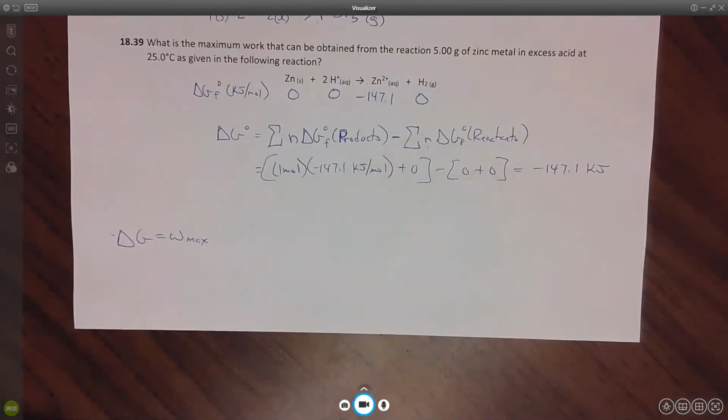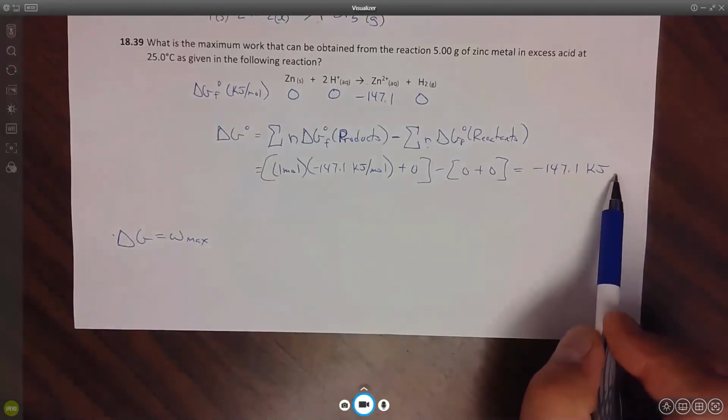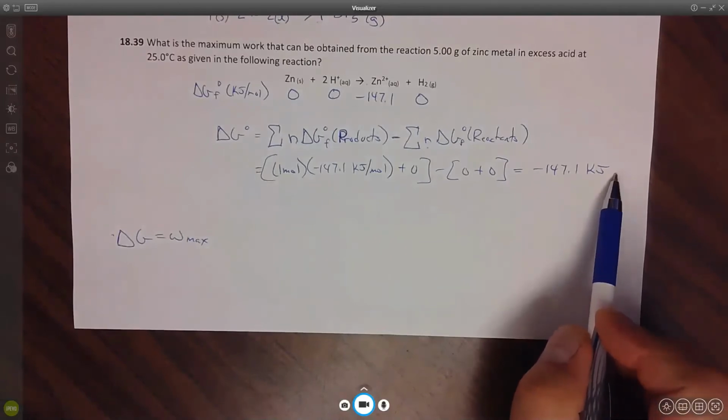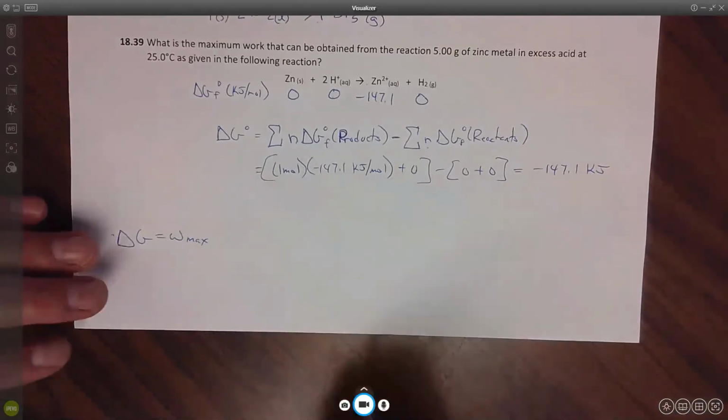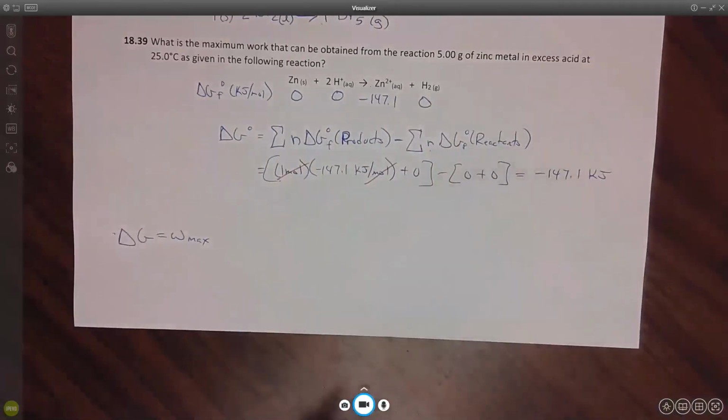No, because you have to find the number of moles of the zinc metal and then multiply it by that, because that's only for 1 mole. Now, you keep saying 1 mole. Where's that 1 mole coming from? Well, there's no moles in this. This isn't per mole. And that's why I keep cautioning you guys. When you do these summation laws, the units cancel. It's kilojoules. So how can you relate it to the number of moles of zinc?